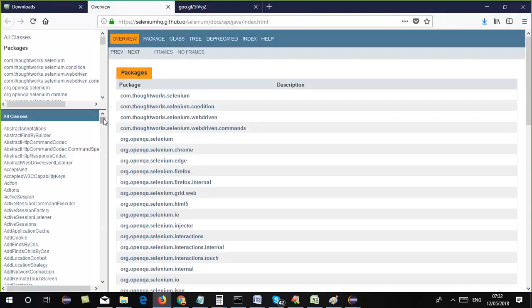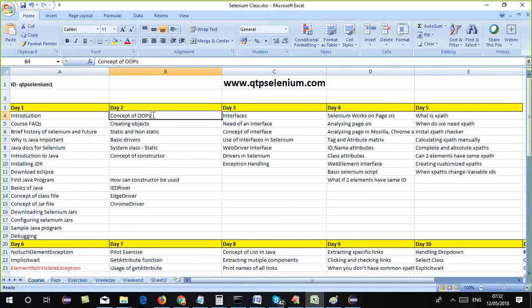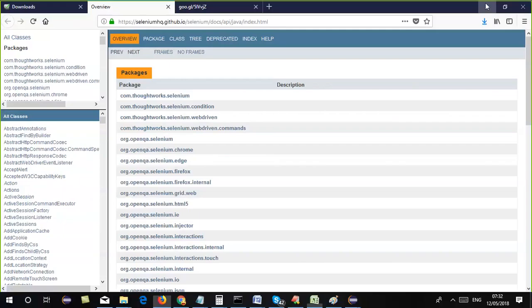You cannot learn this directly. To understand this documentation, you need to understand the concept of OOPS, which is object-oriented programming. That's what my main focus is. We have to start with object-oriented programming. Only then can you understand Selenium.